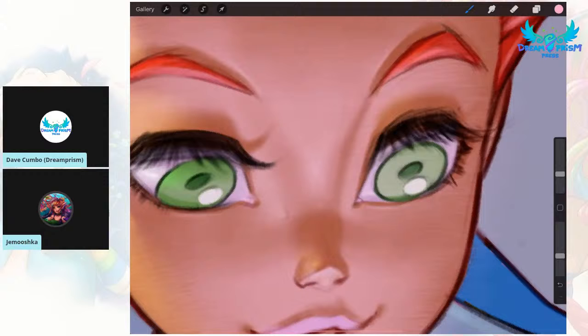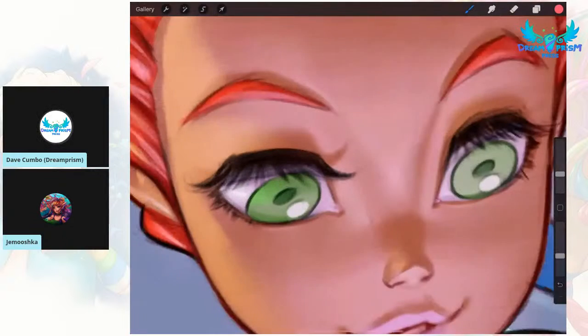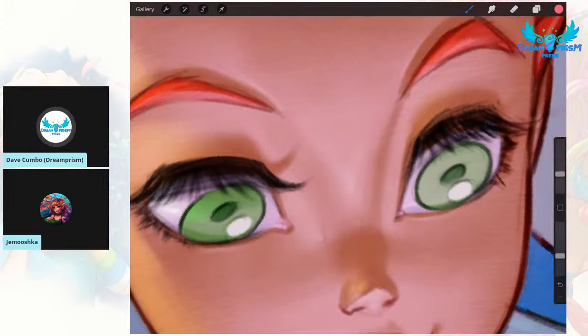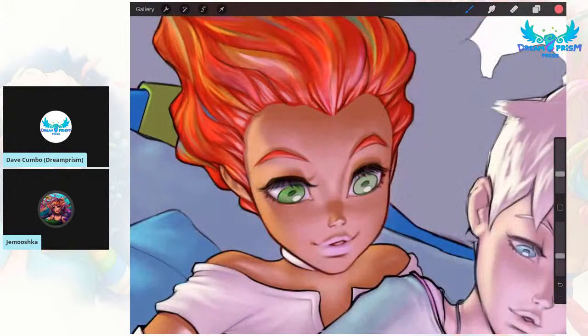I've been thinking of taking some of the paintings that I've done in the past and trying to build a character around them, because I don't have too many characters. I'd like to try making some. That would be great. You have so much to pull from. Yeah, I usually draw them once and don't name them or anything. Right, because you have that artist ADD and you want to move on to the next thing. Yeah.